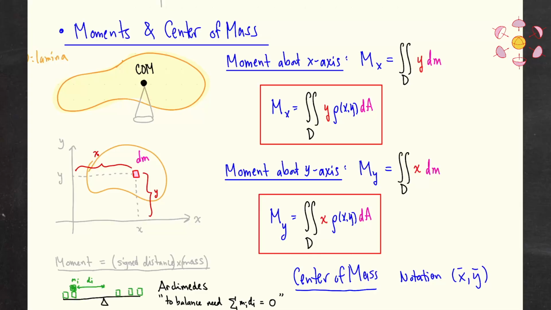So what is the moment about the x-axis? Well, keep in mind that that just means take that little chunk of mass. How far is it to the x-axis? Well, as you can see in our picture, we actually have to measure to the x-axis, it's y. So same situation that we looked at in the discrete case earlier. Okay, so that gives us our formula. y dm is the moment.